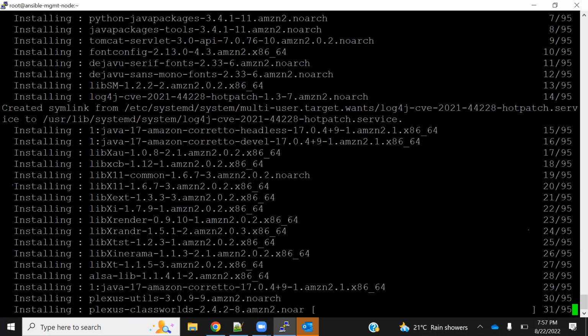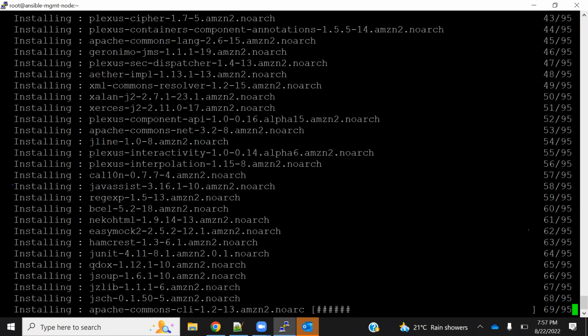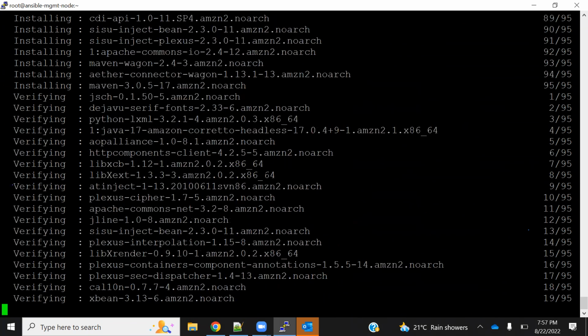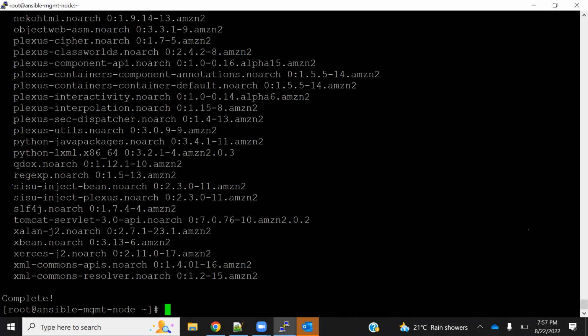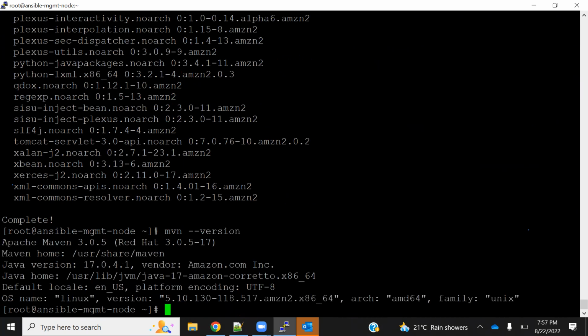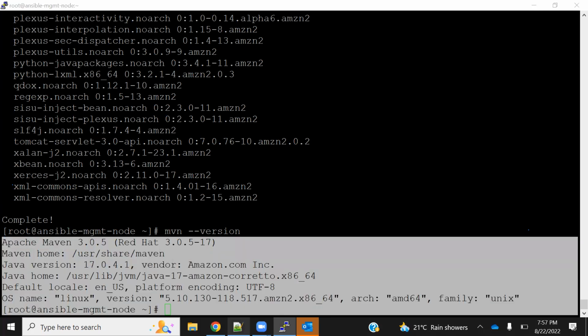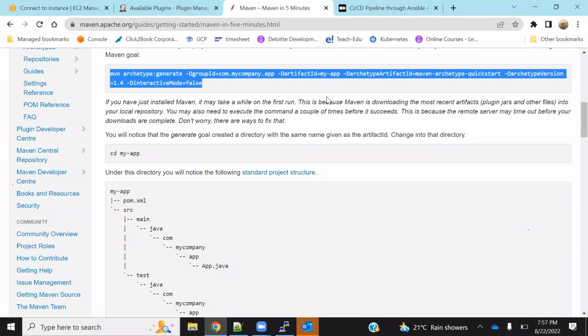Some 95 packages are there, so we will have to wait. Okay, now mvn. Okay, so this is Maven for me. Java is there, Maven is there. Now I want to run this.